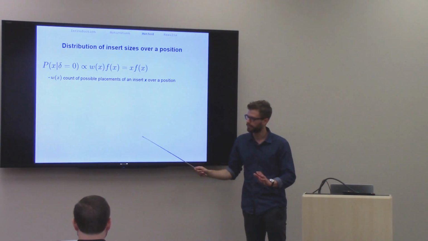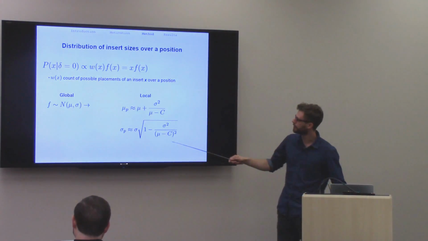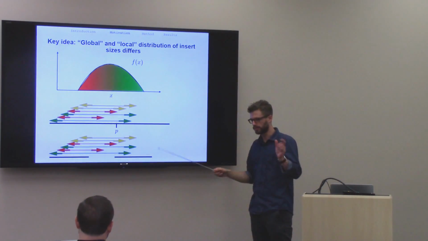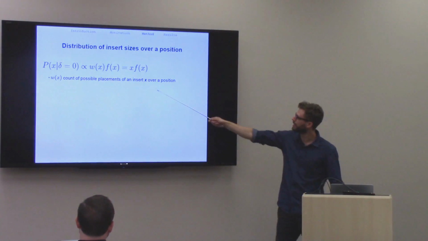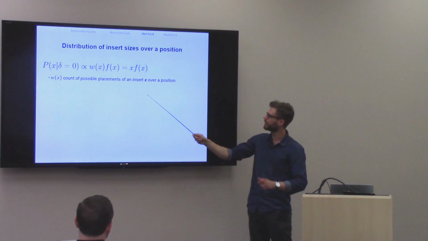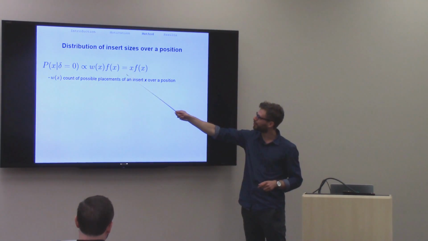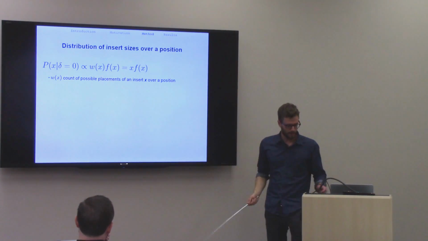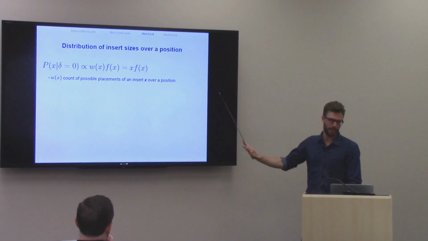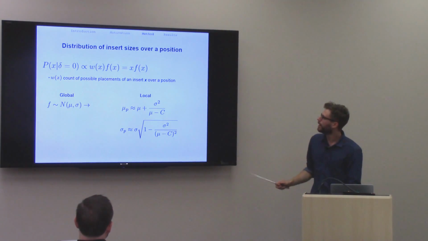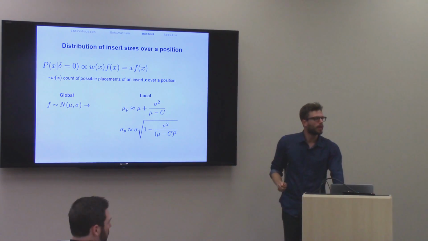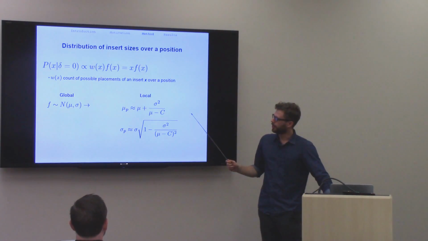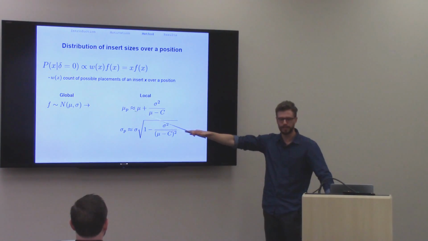But in the very simplest case, we can just count the number of possible placements that each insert size has over a position. A given insert size can span this position, which is the insert size itself, so it has X many placements. So in this simple case, the true insert size distribution over a position is just X times the full distribution itself. Proportional, yes, it's weighted, so you have to renormalize it to be a distribution. Exactly. So it's proportional, and we do not require any normality; this is just for intuition.